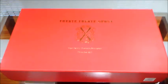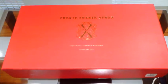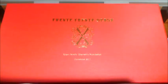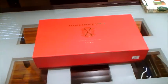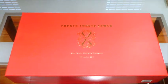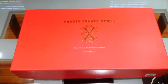Gorgeous. Folks, a quick sneak peek at our next episode of Cigar Collectibles. We're moving away from Cuba just for a moment, and I'm going to tell you, there are a lot of people out there who are interested in both sides of the coin. And for them, including myself, and for all of you who know, this is the Fuente Opus X Charity Box 2011. It's going to be a lot of fun opening this puppy up, looking at all the shapes, talking about Fuente and what an amazing Dominican cigar company they are. I think it'll make a really great episode, and I think a lot of you will enjoy looking at exactly what is available. These are still available online. We'll talk about where and for how much when we get to that episode.